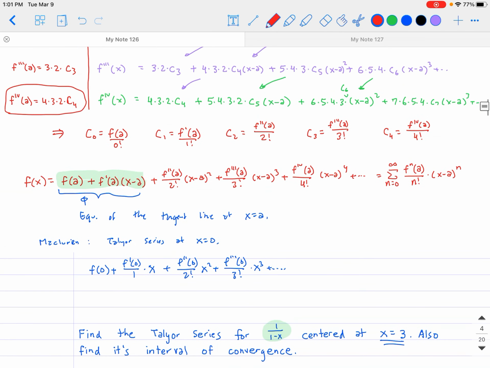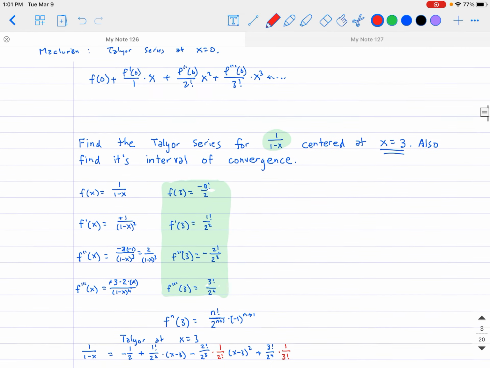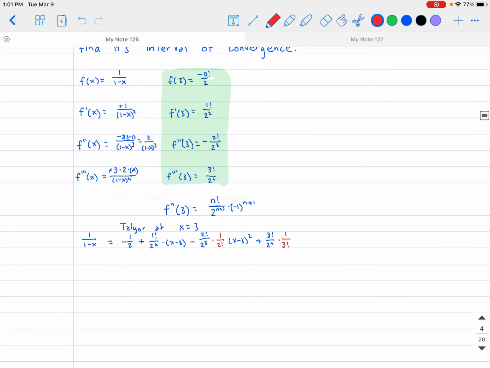Because again, remember, look over here, right? The Taylor series, there's a divide by 2 factorial, divide by 3 factorial, divide by 4 factorial. So that part needs to be applied also. And then, so let's see, the blue part, now it's going to be x minus 3 quantity cubed. And then minus, and so on and so on. Okay. Take this guy right here, clean it up, and then that will give you your Taylor series.